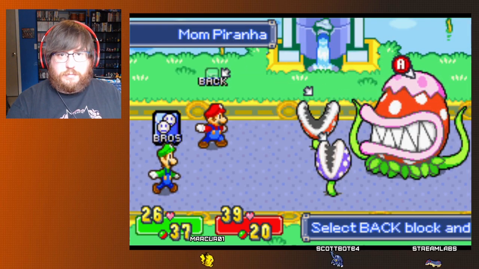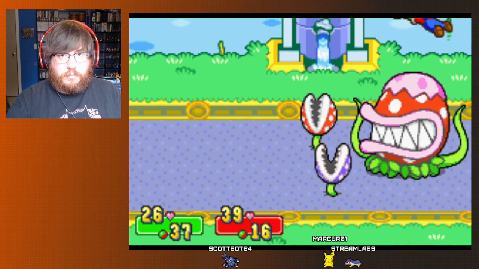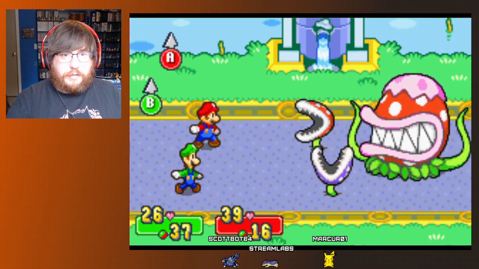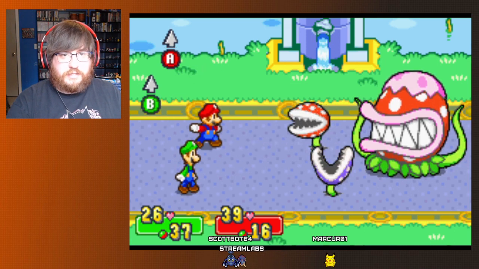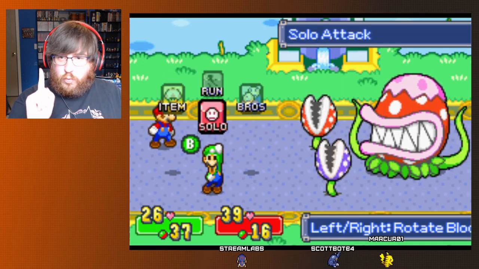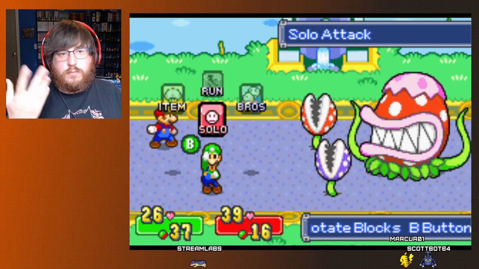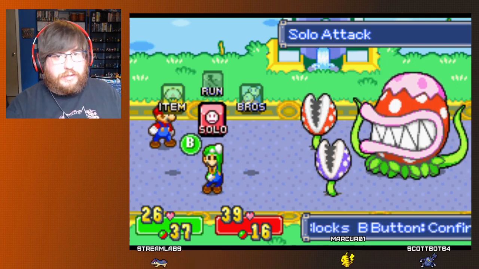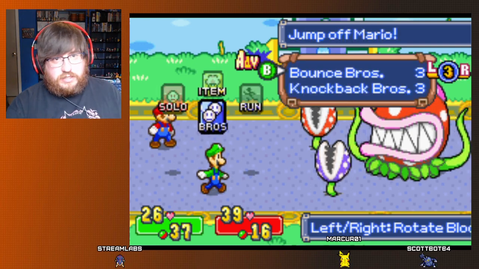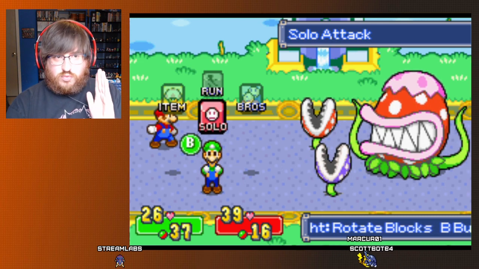Okay, one more attempt. Being serious here. Okay, nothing. So, it was just listed in a weird way. It seems like there's only one stealable item. There isn't a common or a rare variant or anything like that. What I want to do now, since we're actually going to take the time to fight, I want to make sure Mama Piranha stays red.